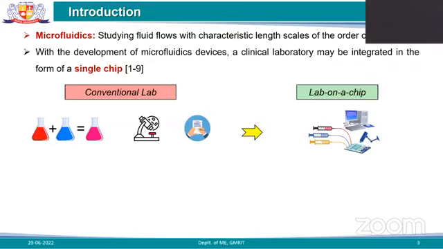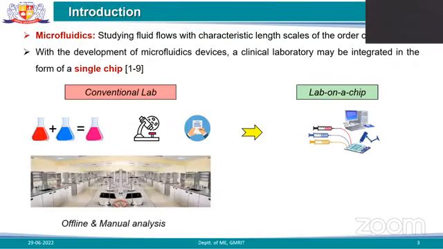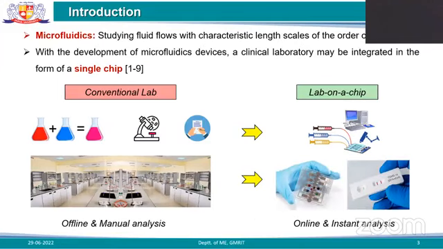That is also online. The conventional laboratory requires a lot of manpower and a lot of space, as the whole thing is conducted offline. But when it is done through a lab on a chip, it is like a circuit diagram or chip, just credit card size, we can tell very easily. So we get the result very instantaneously, and all the things are online.